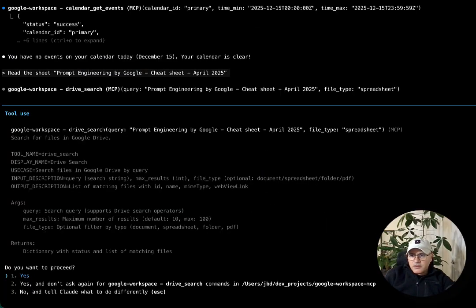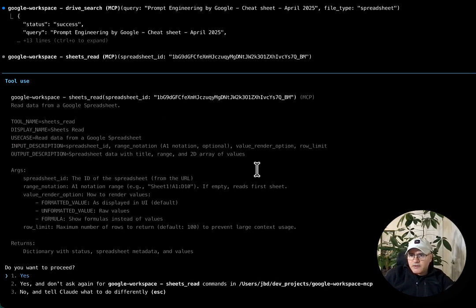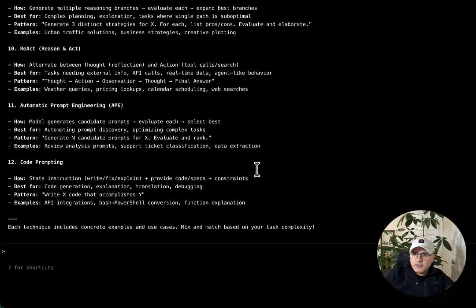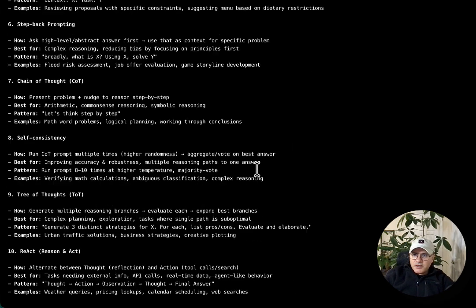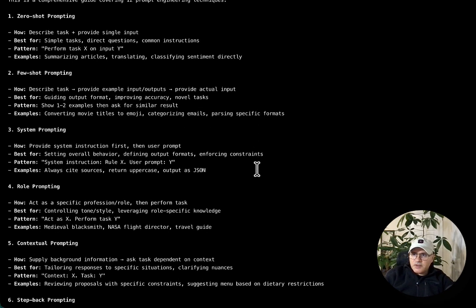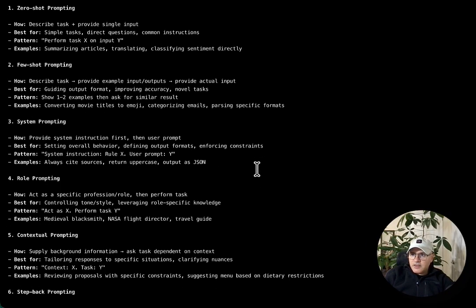So if we go back to the tool, it will ask me to search my Google Drive, and it found it, and now it's going to read the sheet content. It's going to digest it, and it's going to tell me what it's about. And that was the main reason I created this tool, to be honest. That's to be able to read sheets from Claude, because part of my work is to work with business sheets and do analysis. Excellent. So that looks good. It's a summary of the sheet.